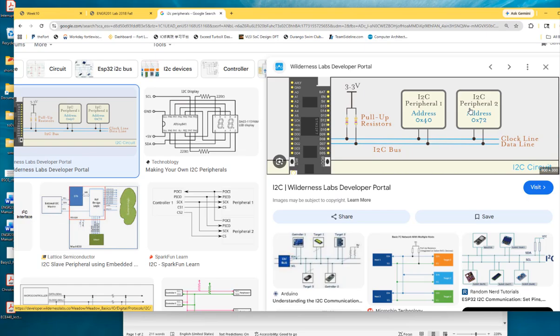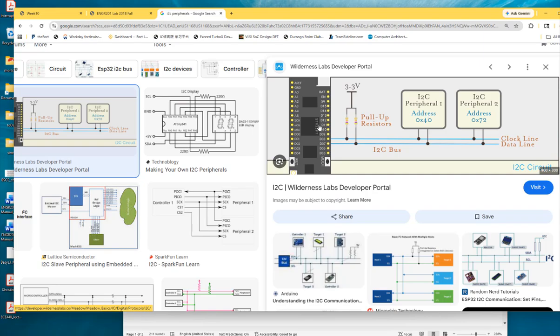So the only way to communicate to one of the peripherals on the I2C bus is to have every single I2C device have an address. So that address is built in. It's written into the Verilog by the digital designers. It's built into that I2C device.